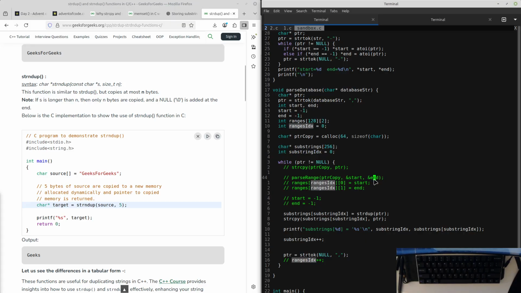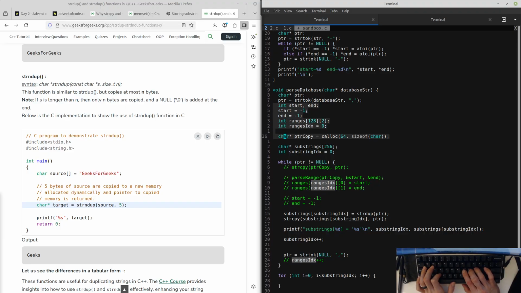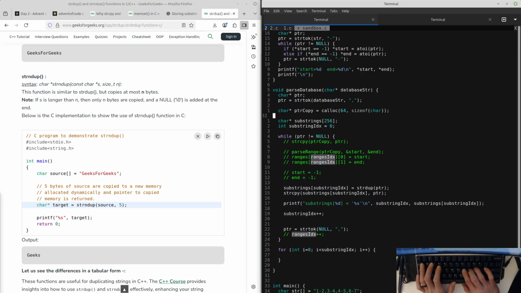Okay. Cool. So now we have our substrings, and then we can go through our substrings. For each substring, we want to parse it, because then we'd want our ranges up here. So all of these are what we actually need now, right?